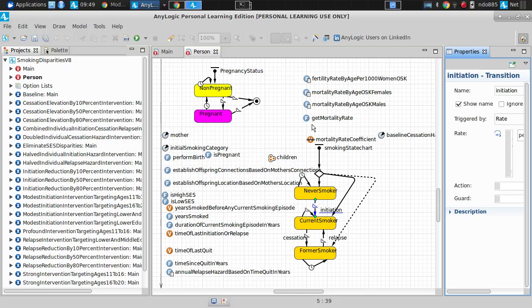But in other models, there might be a less obvious set of divisions. For example, when it comes to something like TB, which we maybe talked about today as a case study, as time allows, we might have an individual divided up into a set of health states, and there's some reasonable disagreement that might occur between experts in that area as to what those health states should be. For example, should there be a state specifically of primary TB that's distinguished from other states of active TB? To what degree do we need to represent those who have latent TB just for a short time versus for a longer time?